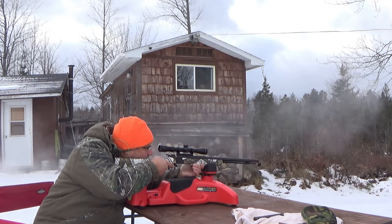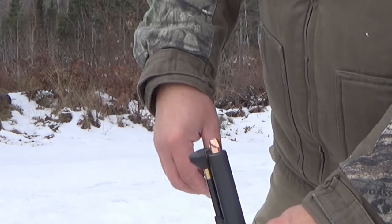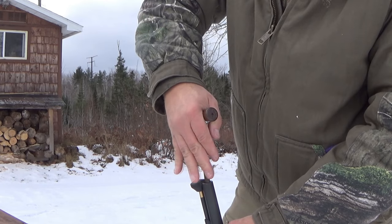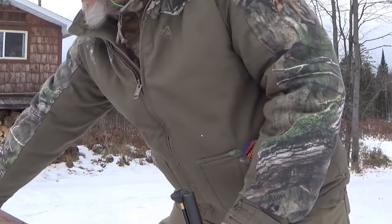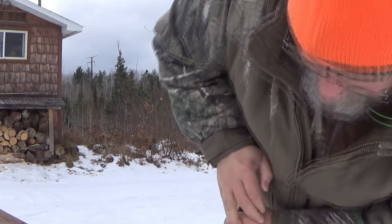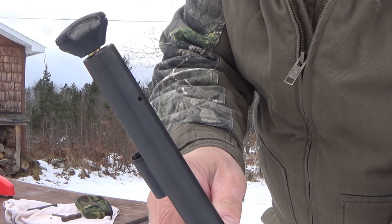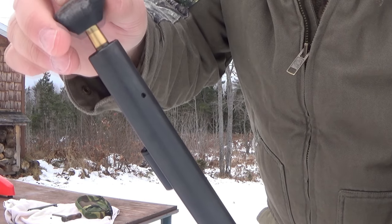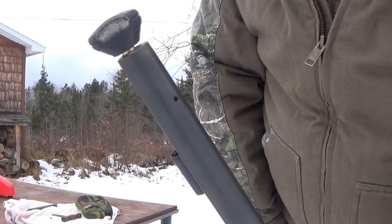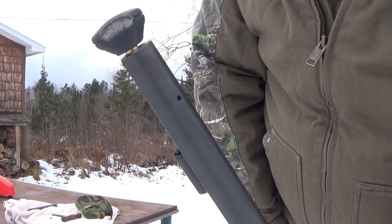You want that bullet and the pellets below it to sit nice and tight down at the bottom of the barrel. You can start the bullet with your fingers, then to get the bullet a little bit further down the barrel, it's good to use a bullet starter, which is essentially a smaller, shorter ramrod. Then to get the bullet all the way down the barrel, you'll want to use your ramrod. It's important to know how far down your ramrod will go when the pellets and the bullets are properly seated. For my CVA Wolf with two 50 grain 777 pellets and the Power Belt 245 grain bullets, my ramrod just about bottoms out but not quite, and I always want to repeat that every time I load this muzzleloader. When my ramrod goes down this far, I know I'm loaded properly for the equipment that I'm using.